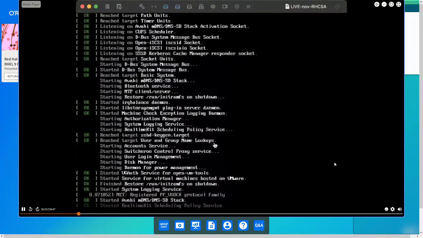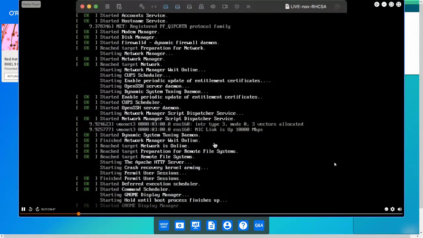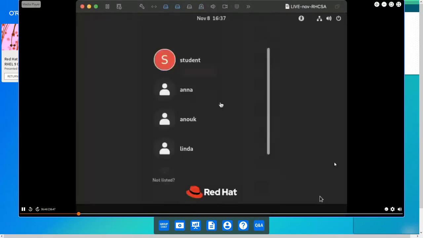RM is asking if I want to modify the kernel. You don't want to modify the kernel itself. You want to modify the boot arguments. This is how you can pass specific boot arguments. RM, a little bit of detail.